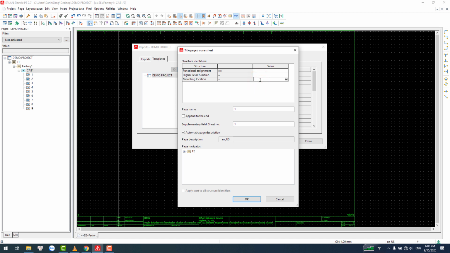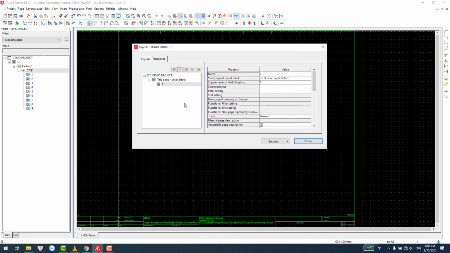You could also have mechanical engineering for example. In our factory, gen means it's a general, we'll see that later on, so there's a bunch of documents which are not that much related to the schematics of the cabinet, so a title page, table of contents, structure identifier overview. And click to create general report.